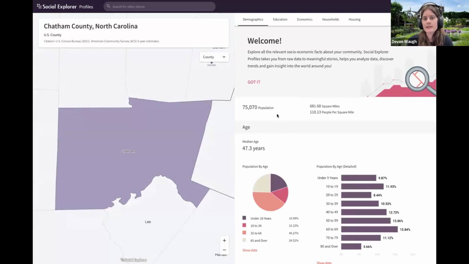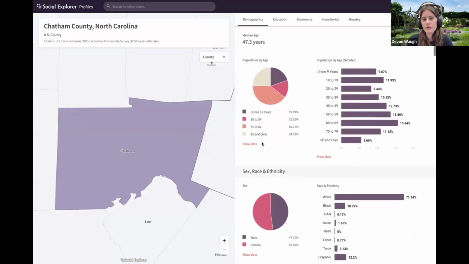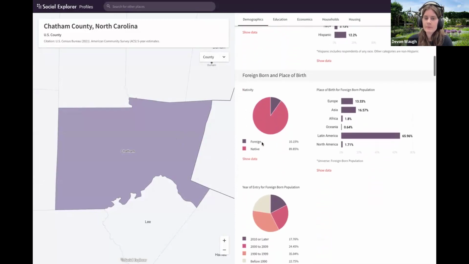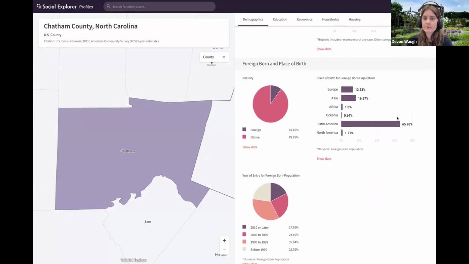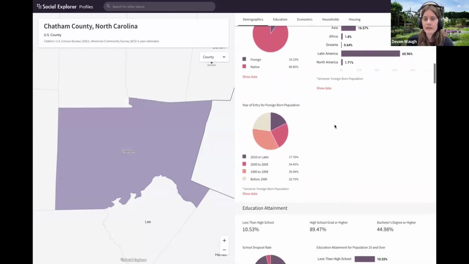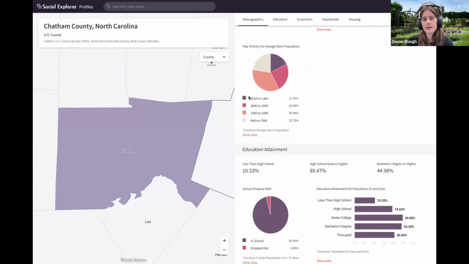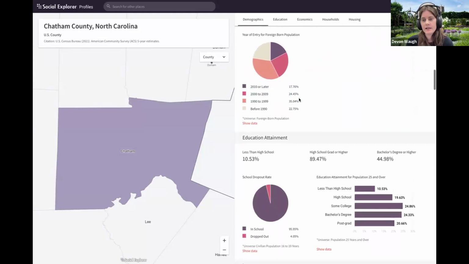So you can pull up quick data on your county, looking at population by age, sex, race, ethnicity, foreign-born population, and place of birth. So 65% of the foreign-born population in Chatham County is born in Latin America. Year of entry: a good percentage of that population entered the country in the 1990s, and then in the 2000s, and fewer in the last 10 to 15 years.